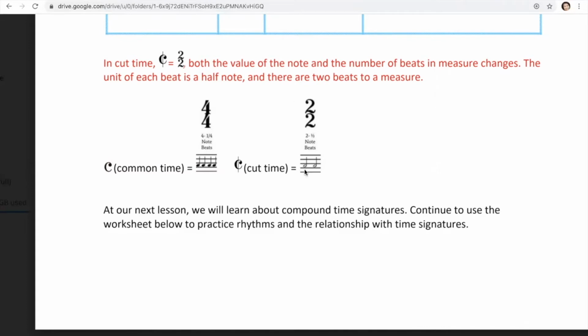and it uses quarter notes. Cut time, like I'd mentioned before, literally cuts the time signature in half. That tells us that there are 2 beats to a measure, and the unit of measurement is now a half note. Most people make the mistake of thinking that cut time is 2 beats and the unit measurement is a quarter note, and that is incorrect. Keep in mind, cut time cuts both the number of beats and the unit being measured for the beat.